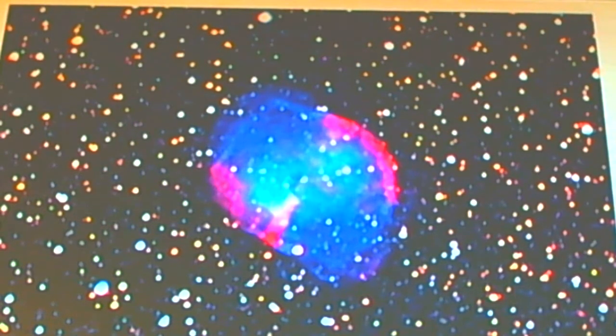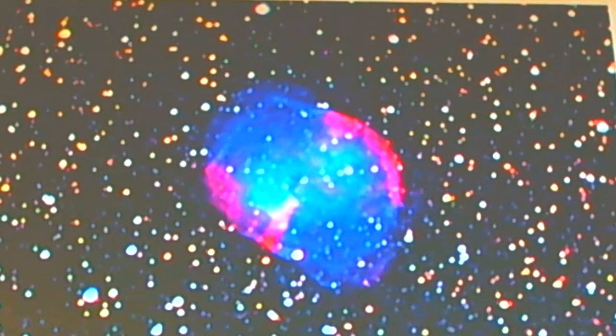Charles Messier, the discoverer of comets, found a bunch of these things that bothered him, and so he cataloged them, and so when he came across them next time, he would know what they were, and he wouldn't bother with them. Believe it or not, this is a death site. This is what's going to happen to our own sun in about 4 to 5 billion years.